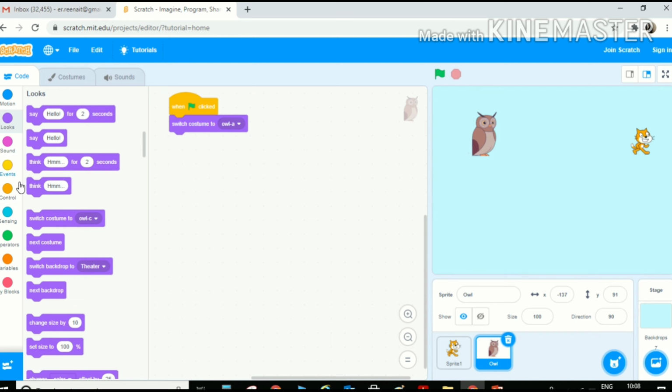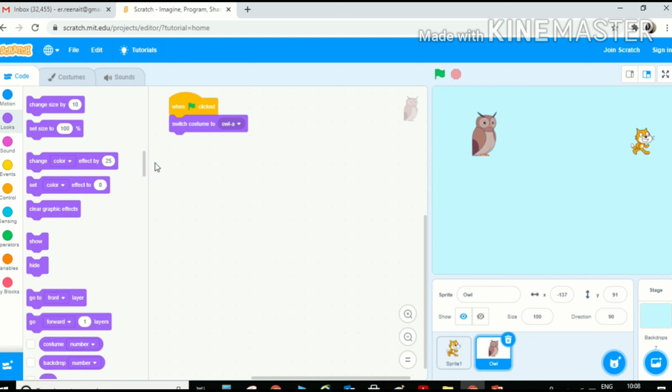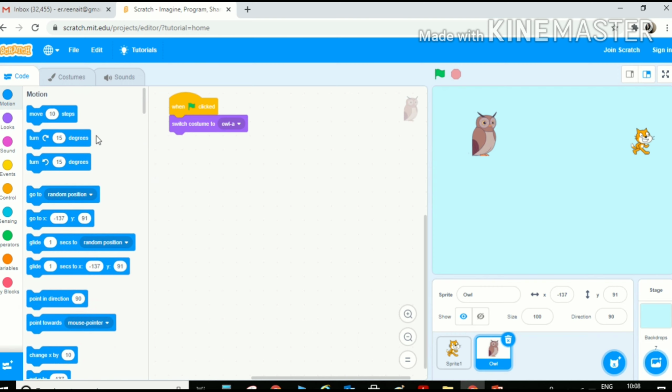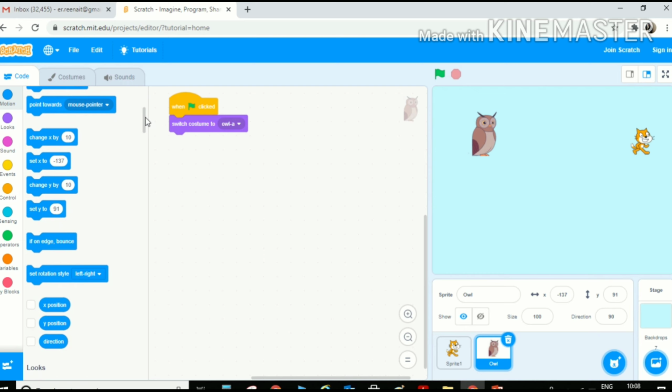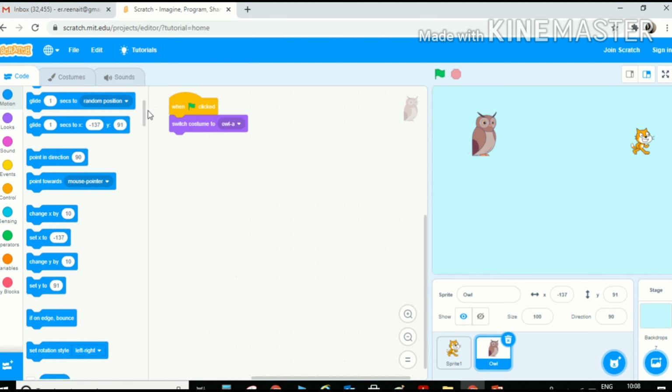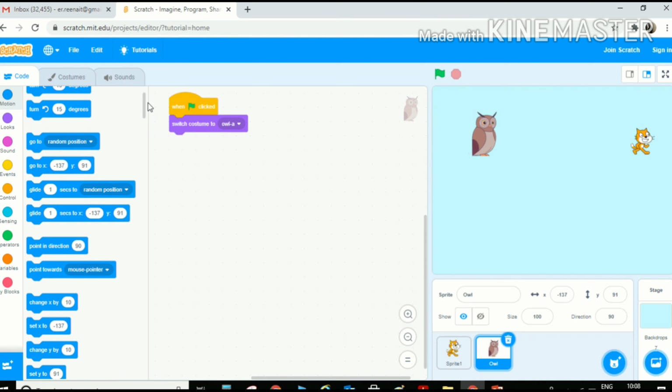Okay, and now we need to set the positions, that is X, Y. You can get it from the motion tab. Okay, you can write any value.